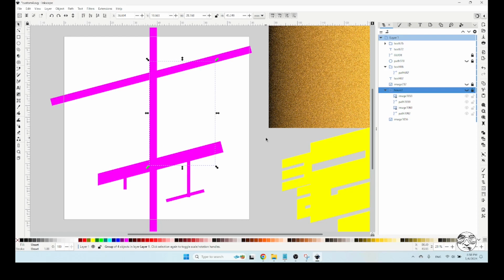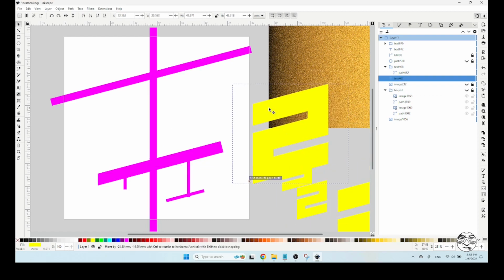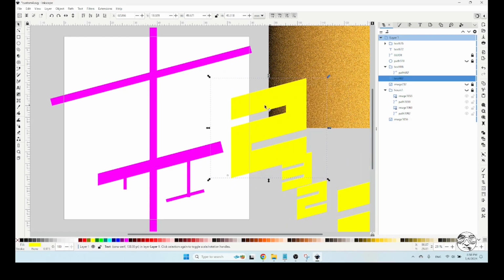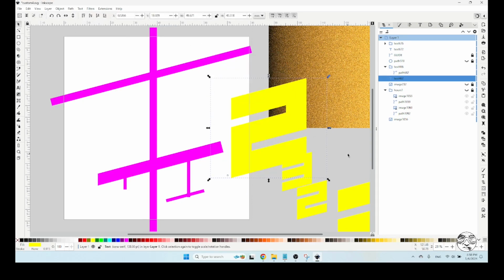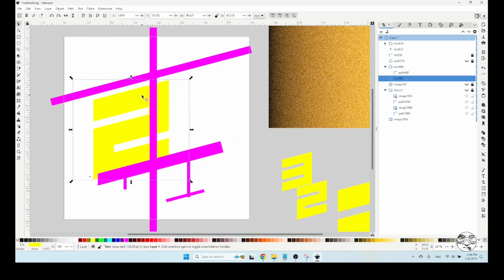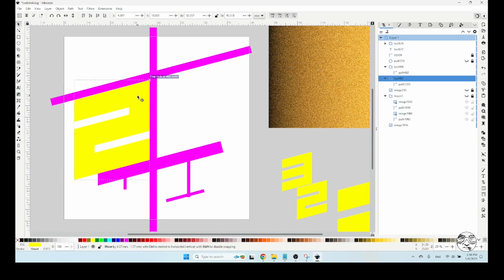Now we have to do a 2. Here I have a 2 saved to make sure it's at 138. So let's double click on it. 138, that's the right size. And now we're going to make sure that we line it up here. Now notice it is a text. See that down there? We want that to be an object, not text. So go to Path and Object to Path. Now that's going to fit right in there. Perfect.